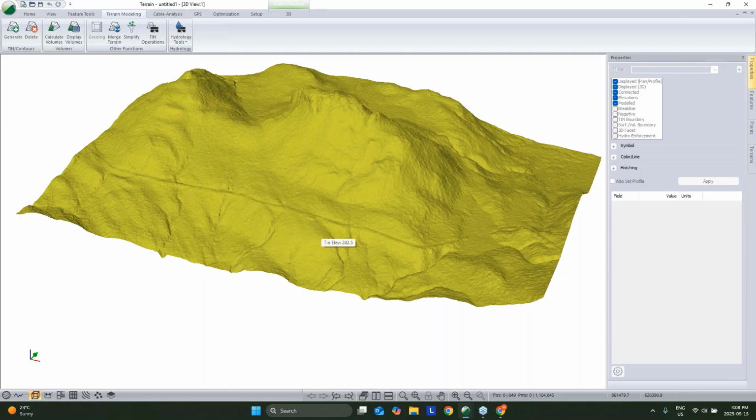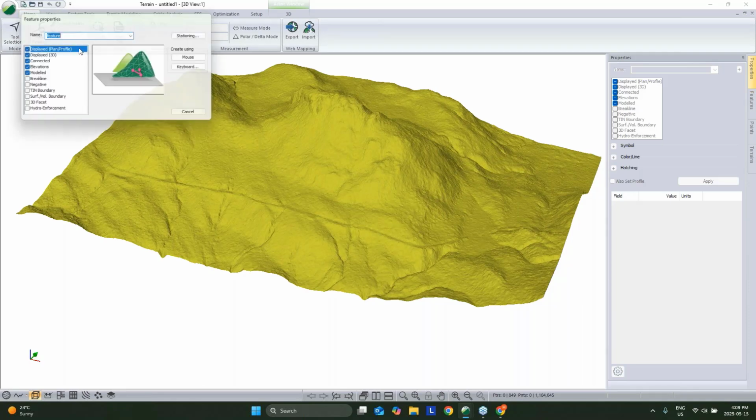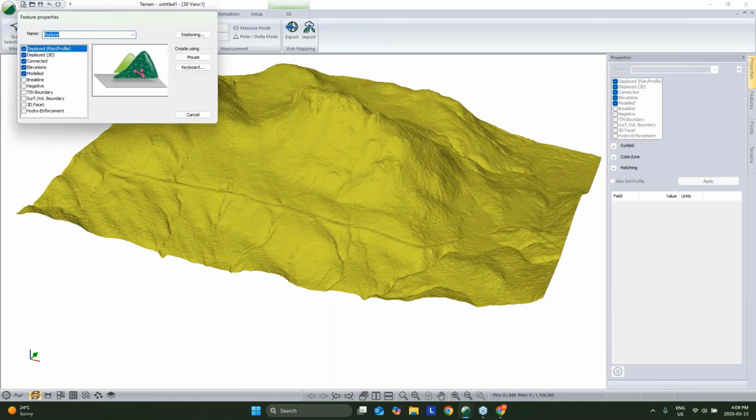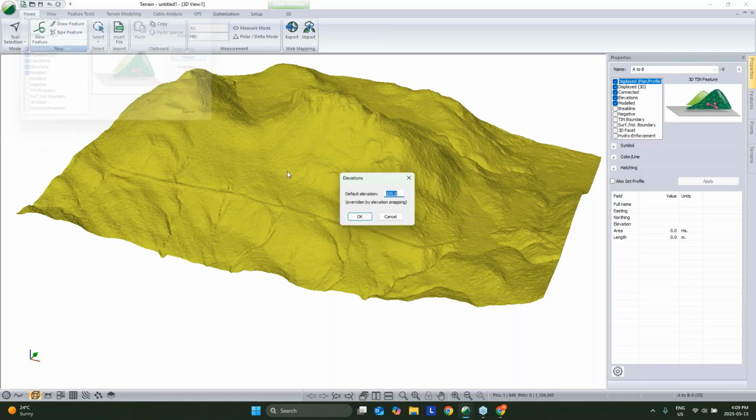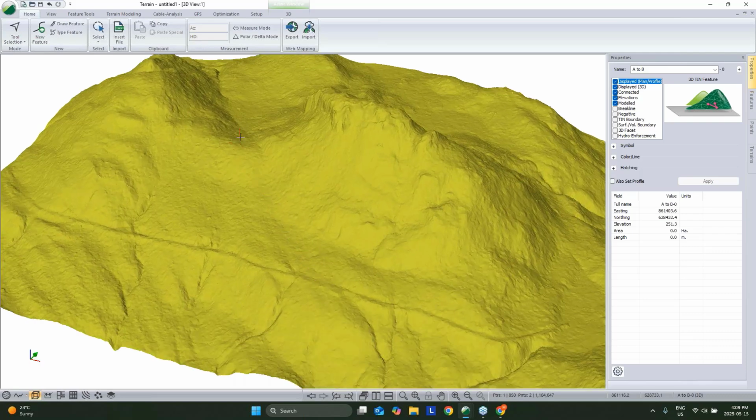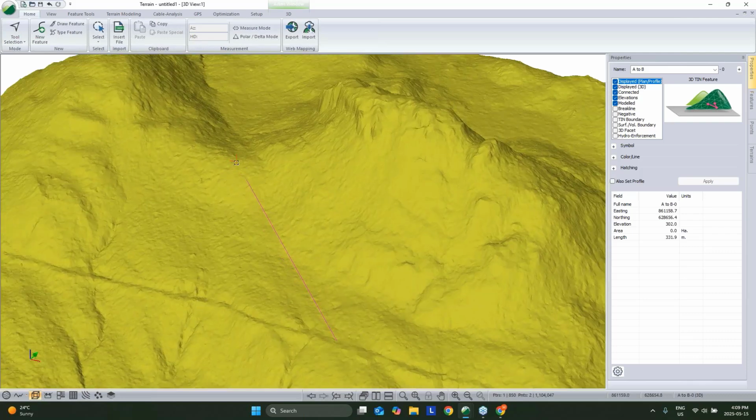And if I want to use Path Explorer, well, I totally can. And I'm going to go new feature. I'm going to click in a start point. And I'm going to click in an end point.